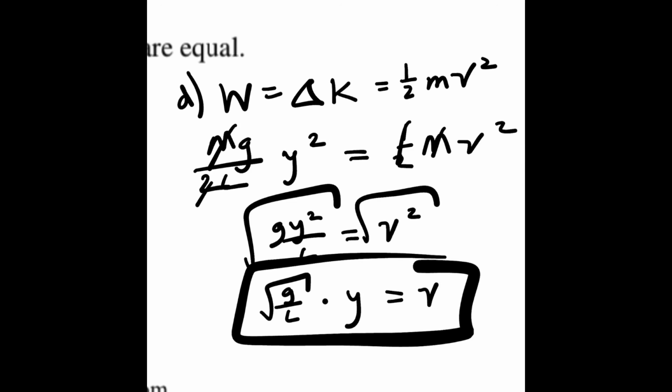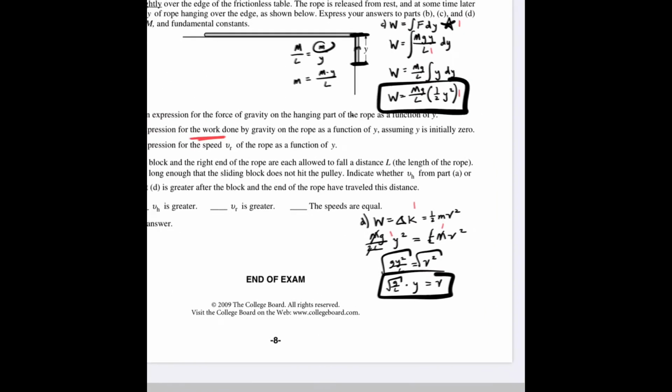You could have done that with forces and kinematics. I think it's a little bit harder. In terms of points here, you get a point for this relationship. You get a point for substituting your expression in, and you get a point for substituting m into this. If you just substitute correctly, guys, you're going to be fine.